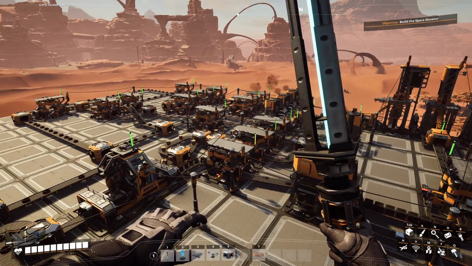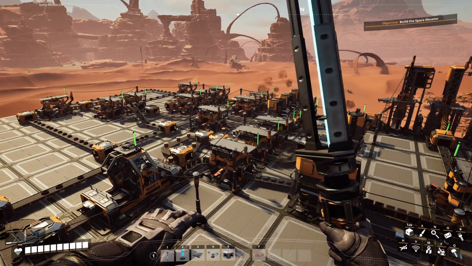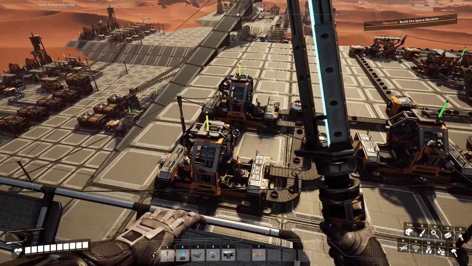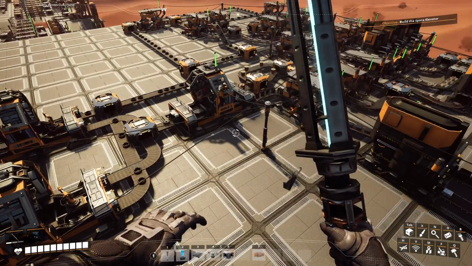That 60 is then split into 40 feeding our stators and another 20 feeding a cable constructor that is producing 10 cable a minute. For the other half, we need a total of 100 cable a minute going into these machines to make our wire.